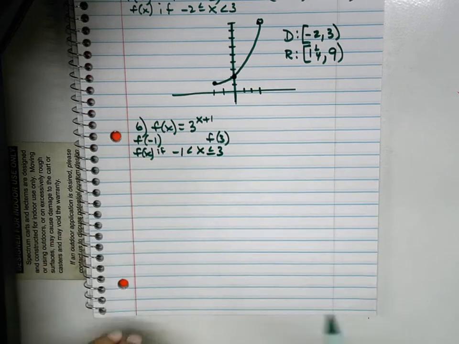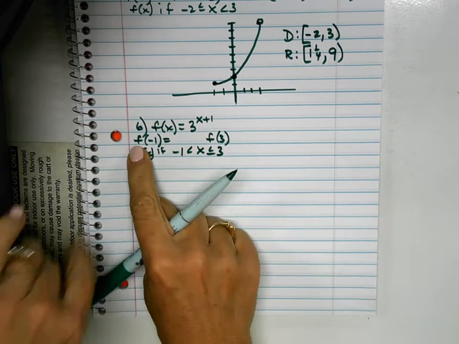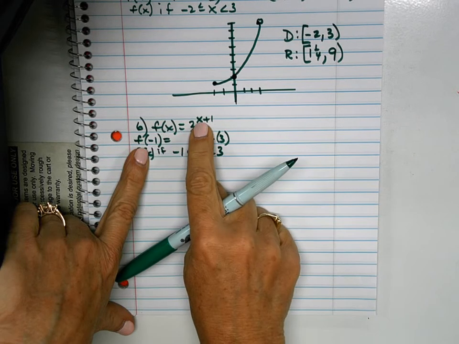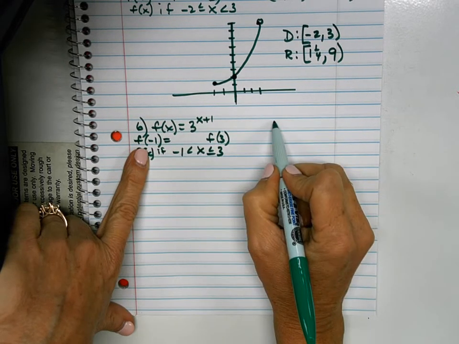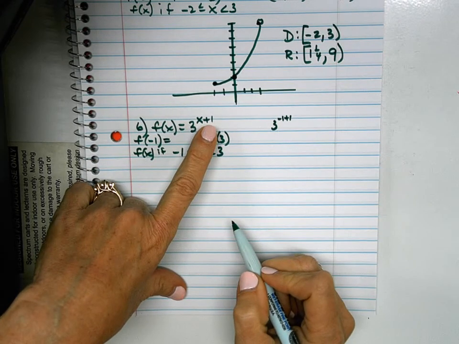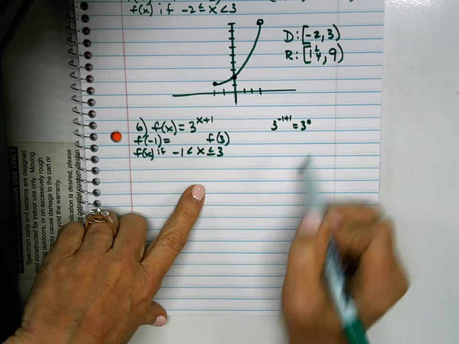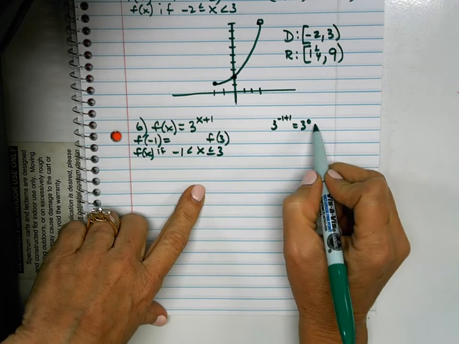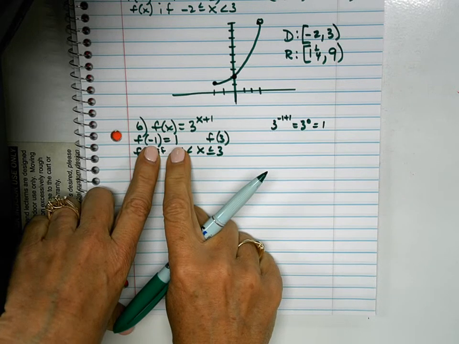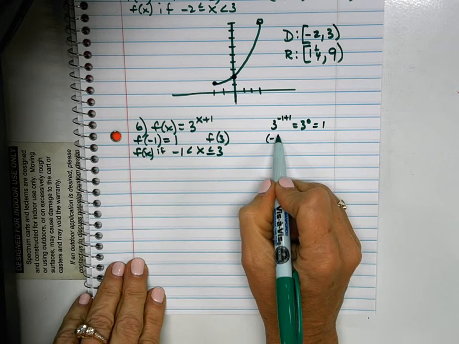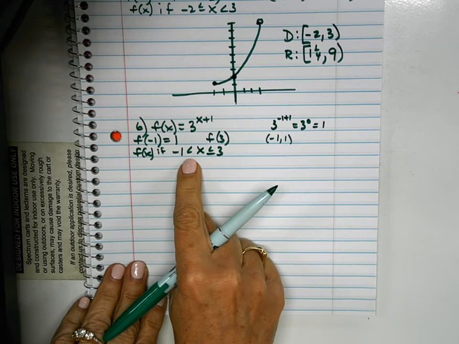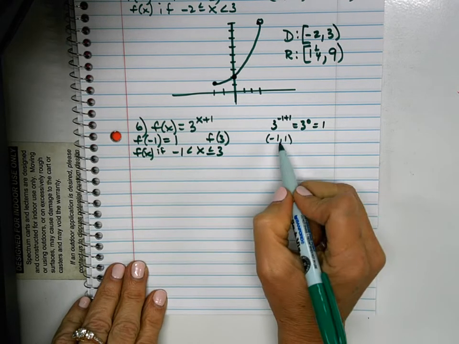All right, so what this means is go to your f function, plug in -1 for x. Oh, okay. So you're going to go right here and you're going to plug in -1. So when I do that, I'm going to work it out over here. Plug in -1, I'd get -1 plus 1, which is 0, right? What is 3 to the 0 equal? 1. So that's right here, 1. So my coordinate right here is going to be -1, 1. Oh, okay. And I'm going to figure out if it's open or closed. Down here, with the -1, is there an equal sign? No, so I'm going to make it open. So this one's going to be open.